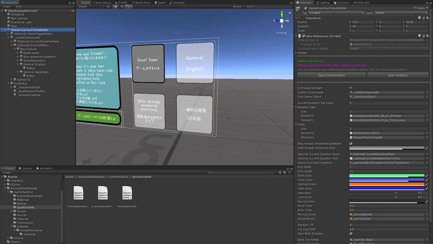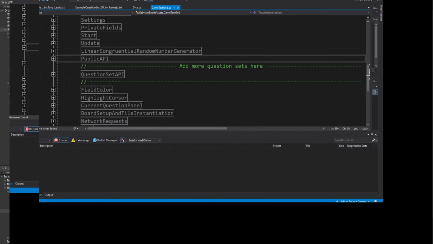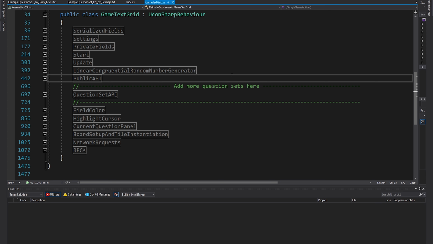Now all you need to do is drag this one here onto the array of the question set. Note how I do not need to put the font again because it's already here in the array. The element is the second one. Now what is important is that you first add an API endpoint in the script. For this, you double click here onto the script.